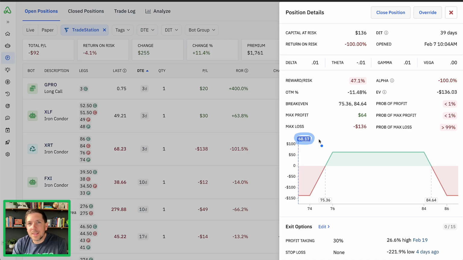This is the reason that I didn't take action on it right away, because I knew that this position had the 74 strike long put that was acting as protection. So sometimes if you get an assignment, it's very typical for you to want to quickly act on it. And I'm not saying you do or don't have to quickly act on it.